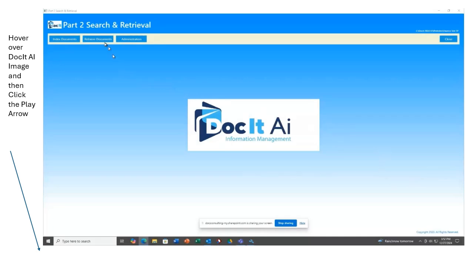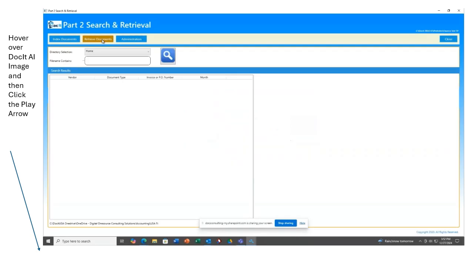So the first thing we're going to show you is standard retrieval. Now you're going to notice on the screen that you have the home button right here. Consider that your global search, where it's going to search everything and anything that's been indexed and classified. If we drop down our menu, these are going to show you all the subfolders. That's only if you've elected to use subfolders. You don't have to use subfolders. If you wanted to keep everything in one bucket, so to speak, you can do that.